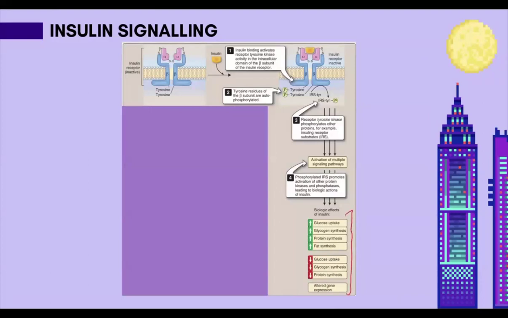These are the biological effects of insulin. So again, what it's essentially doing is removing anything that's giving you energy. It's going to allow glucose to go into the body instead of staying in your blood. It's going to allow glycogen synthesis, so it's storing the glucose. It's going to cause protein synthesis, so it's storing more protein, and it's going to cause fat synthesis. So everything is in store mode instead of using mode, and it's going to inhibit anything which is doing the opposite.